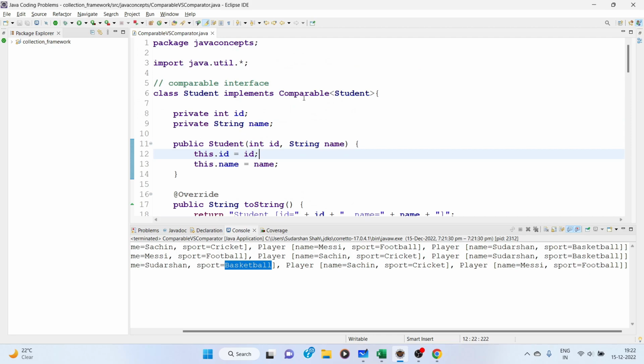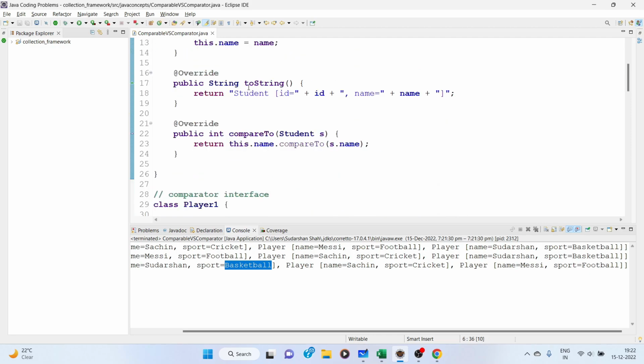Because if you go by the comparable interface, you can only do sorting using one field there, right? And if you want to do it by another field, you have to change the logic.